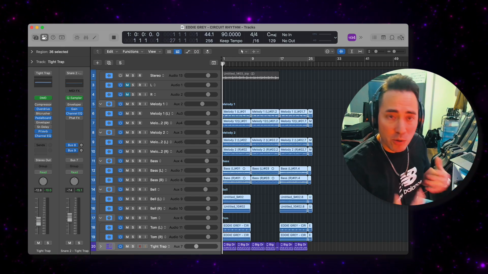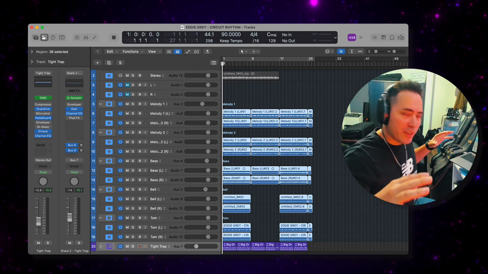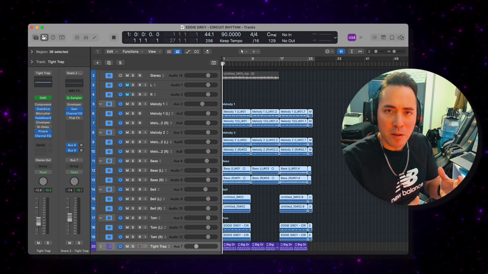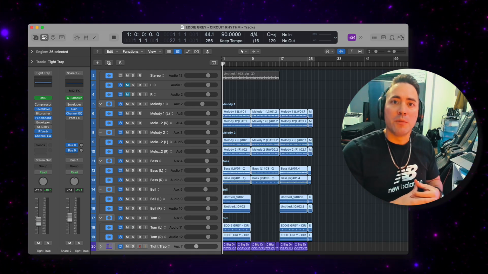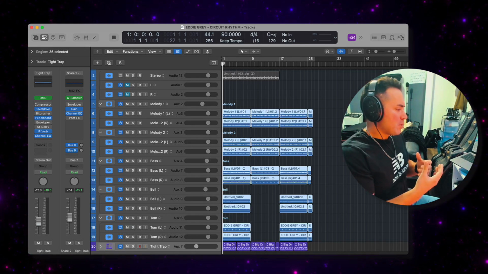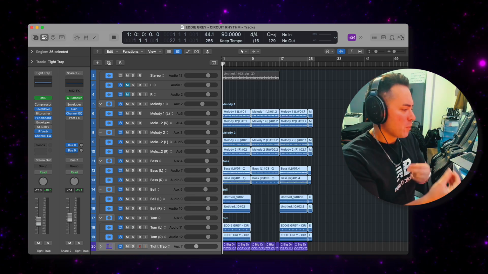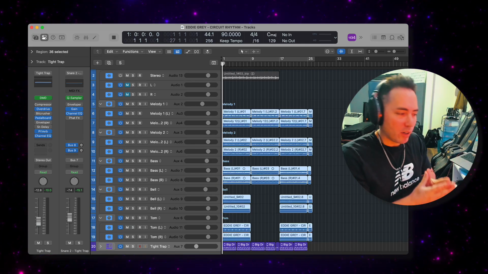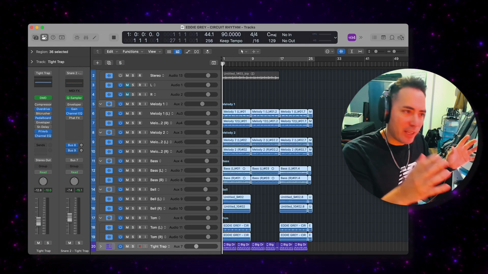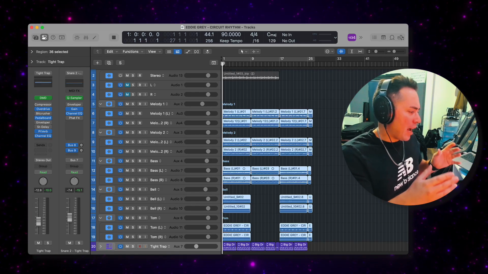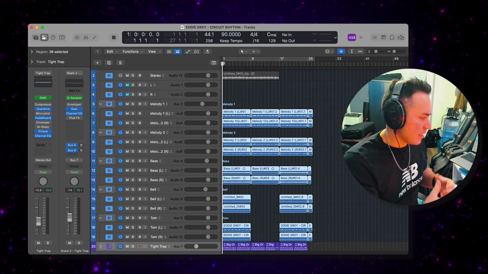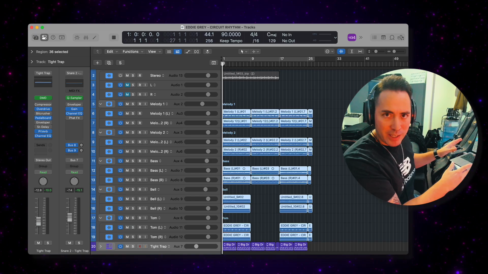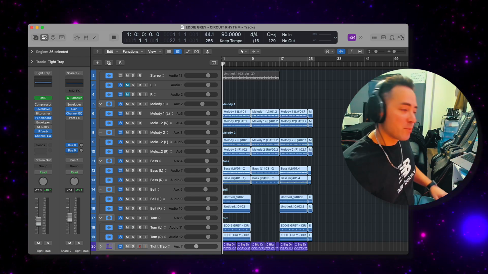Look, I love working in my studio. It's the happiest place on earth for me, but every once in a while I like to go into this creative station, creative mode, where I'm no longer bound by the three-dimensional rules of music production. I sometimes just want to make music and work on the fly. Creativity has its place everywhere and anywhere. It doesn't just live within your laptop, in that corner of your room. So I just want to show you how to take ideas, whether it's a sampler, a sequencer, what have you, and take those ideas into Logic Pro with ease. So let's get right into it.